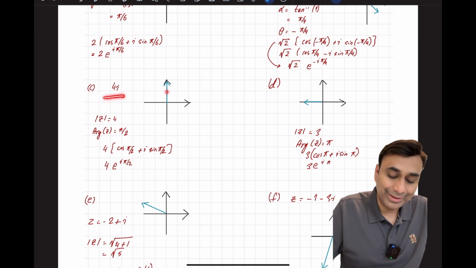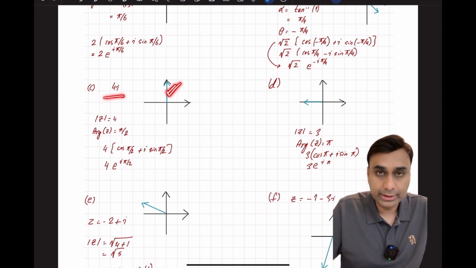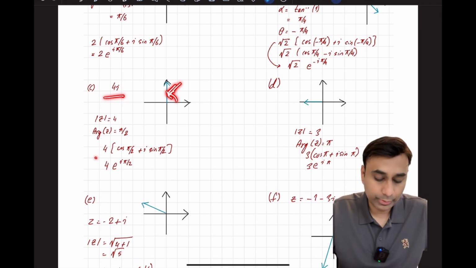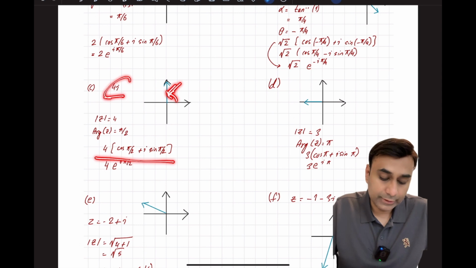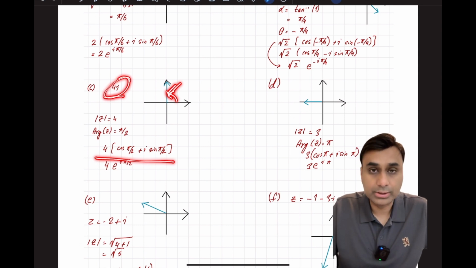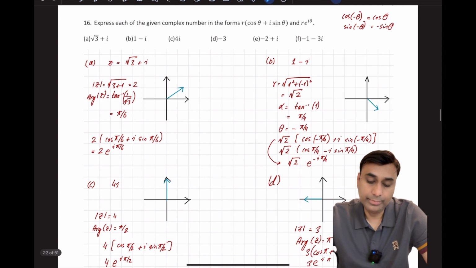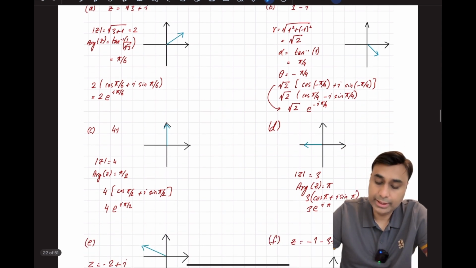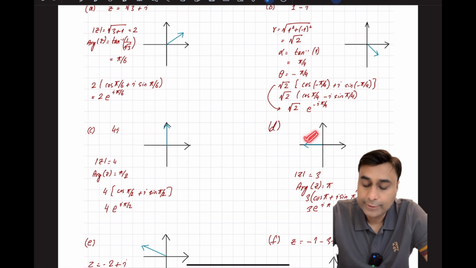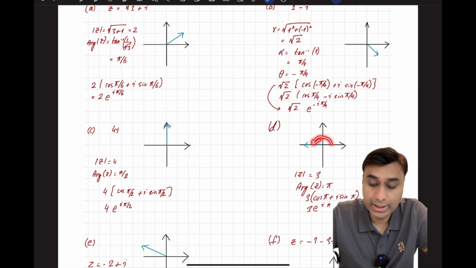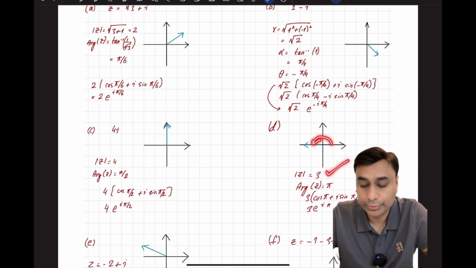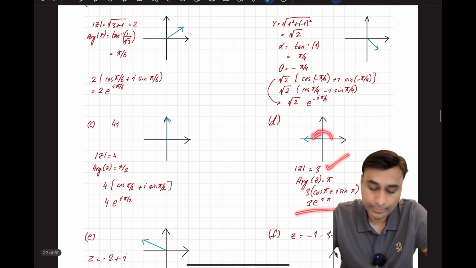4 iota is lying entirely on the imaginary axis, and I can directly see that its angle is going to be 90 degrees or pi by 2 radians. So I can write it down as its modulus would be under root of 4 square plus 0 square, and that means it's going to be 4, and I can write it down in the modulus and argument form. Similarly, if I have something as minus 3, that's lying entirely on the real axis, so I will choose my argument to be pi. I don't need to use any formula to get the argument here. I know the modulus, and I can easily write down the form.